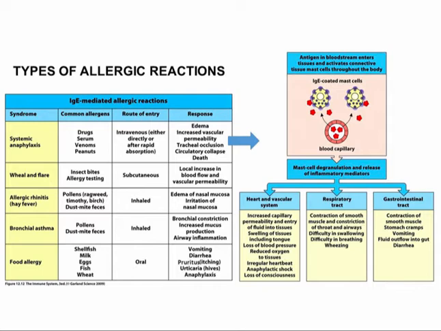You can have food allergies. So these are just different allergens that you may see in terms of an IgE-mediated response. And essentially you can look at the symptoms that you might see with it as well. But once again, on the right, it talks about mast cell degranulation, and basically you have all these inflammatory mediators that are released, and that's why they end up with the symptoms that they do.